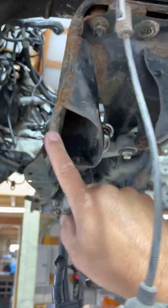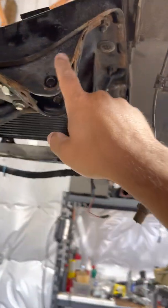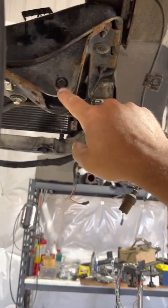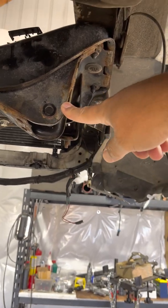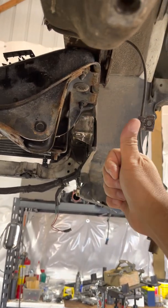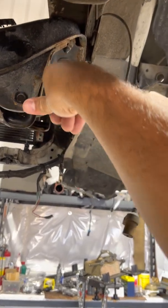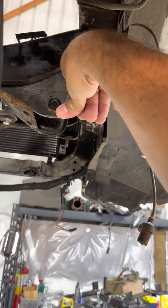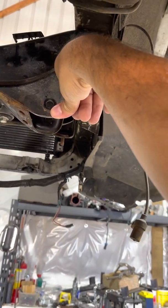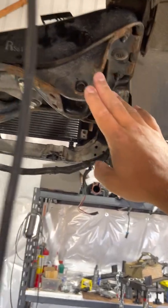The only issue was that since this mounting point is up and out a 1/4 inch each direction, 6 millimeters, that means the ball joint moved back. So I lost caster and I lost wheelbase. So I've been really racking my brain trying to figure out what I want to do to fix that. I know it's only a 1/4 inch in the end, but 1/4 inch is a 1/4 inch, you know.